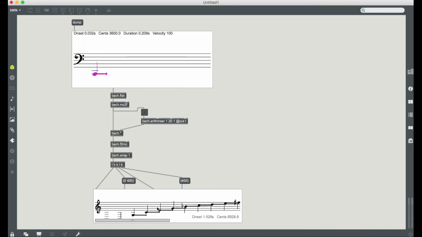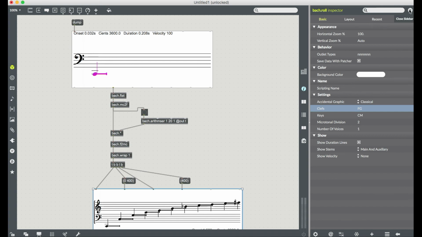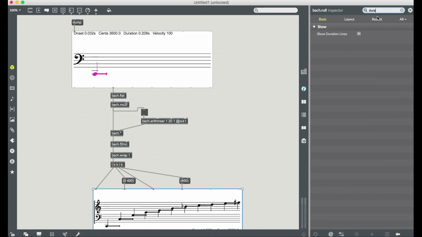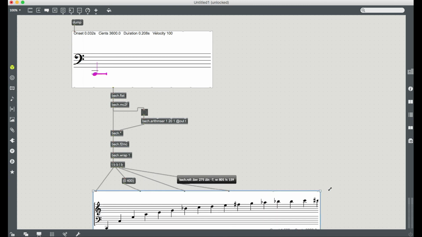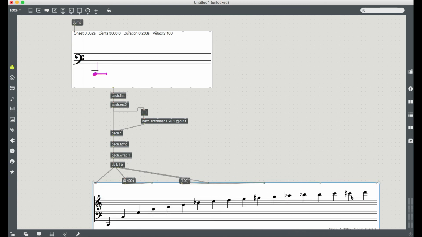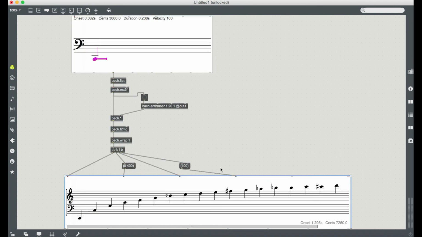Now I'm not quite done. There are a few things I need to change. One is to go here and change my clef. This time I will use grand staff. The other thing I will do, you don't have to do this if you don't want to, but I like doing that, is go to search for durations, and then uncheck the box called show duration lines, because I don't like the way it looks. And the other thing I'm going to do is change what's called the tone division, which will allow me to see quarter tone, or whatever type of division I want, but I'm going to use quarter tone division right now. Sorry, let me zoom in here instead.